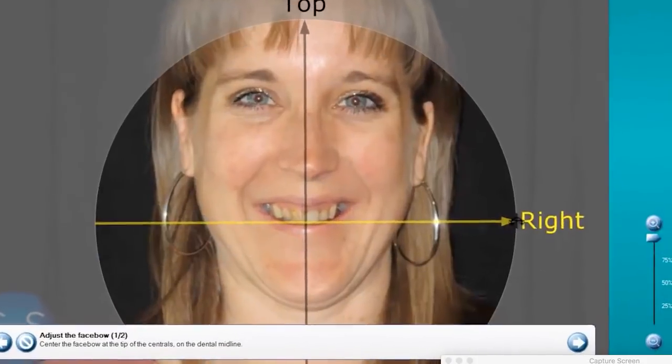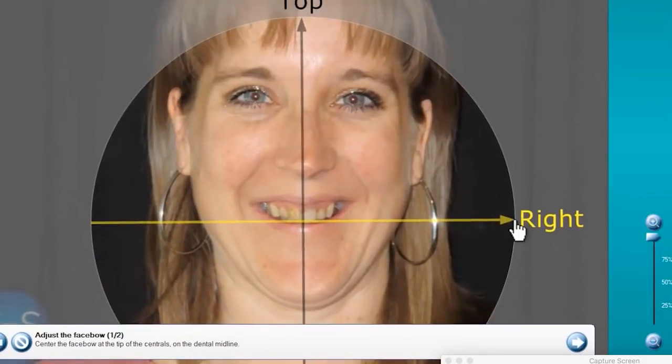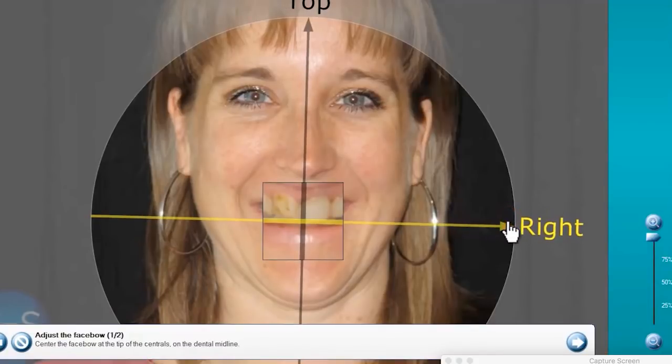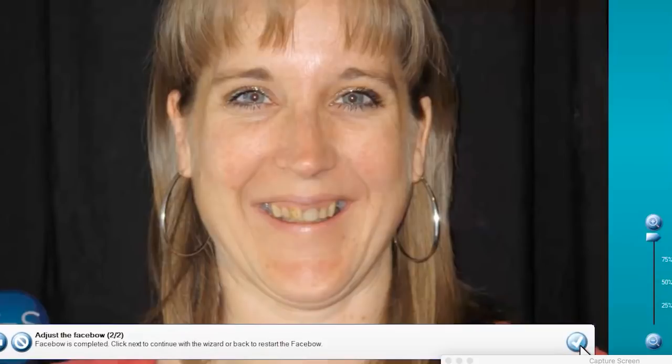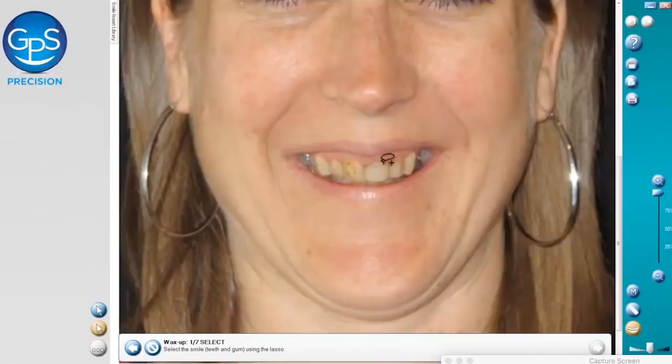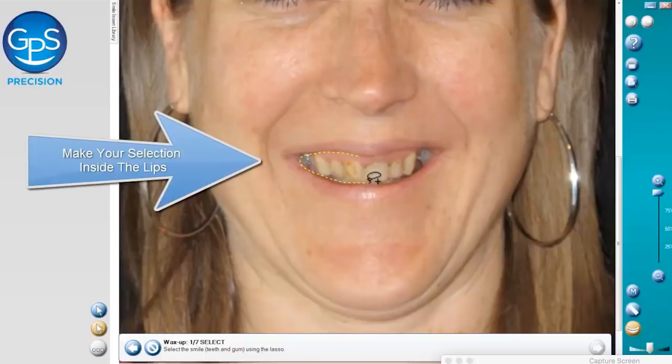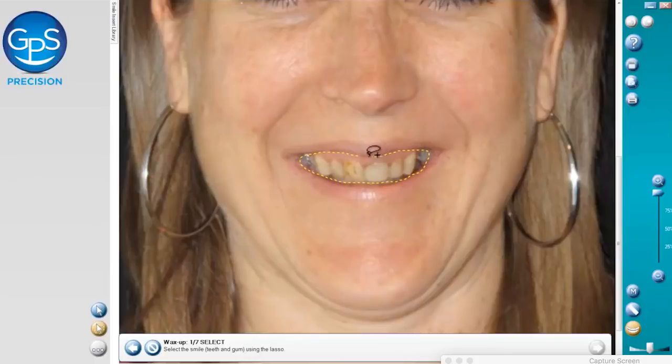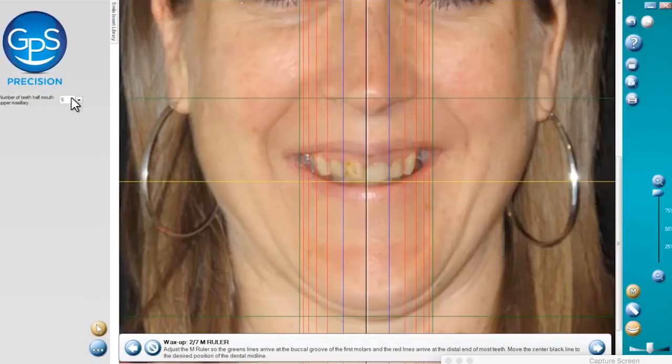After making the digital face bow, we make the selection inside the lips. Then here we are selecting the number of teeth of each side. Then the interteeth distance by these two lines. You can note that we are not measuring anything.